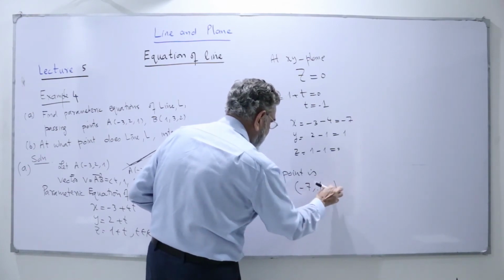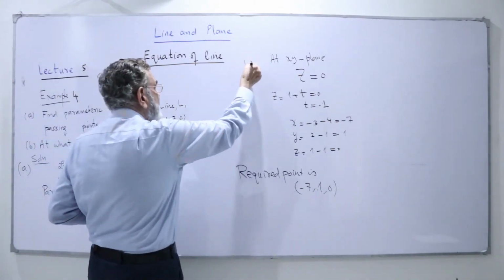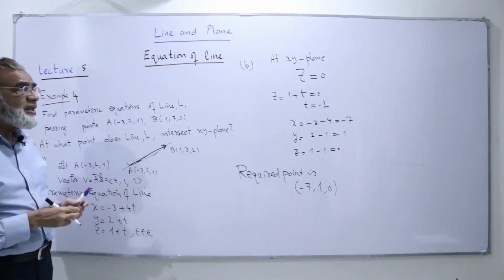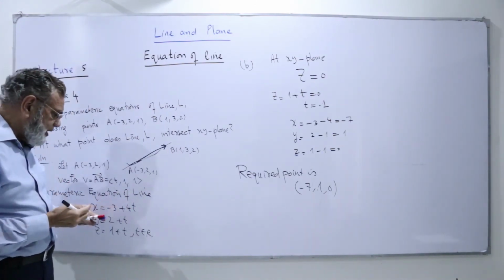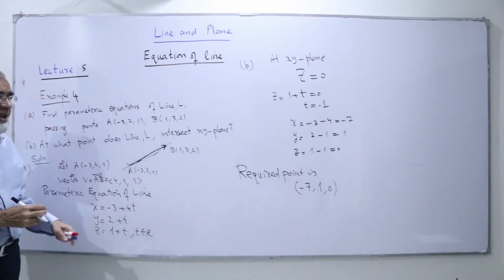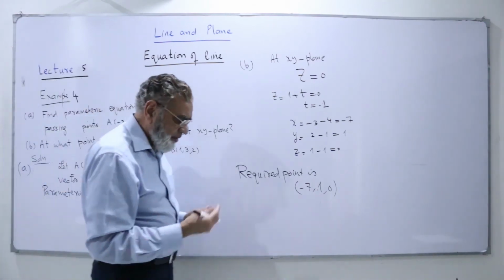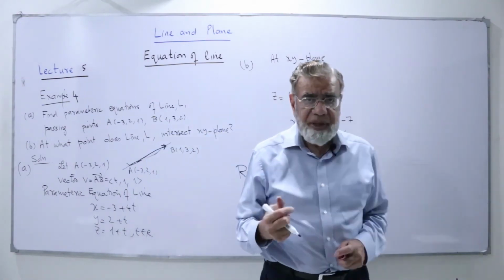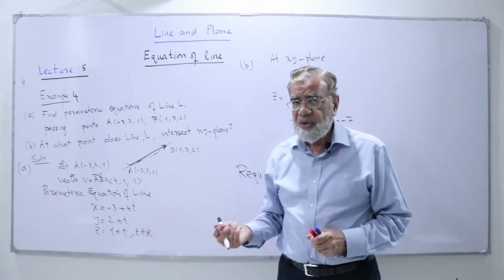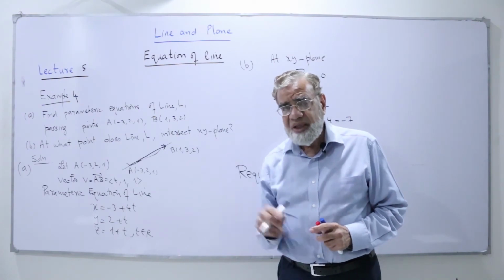Similarly, you can discuss the case when the line touches the yz plane. In the yz plane, we put x equal to 0, or in the xz plane, we take y equal to 0, and we get the point values by putting them in this equation. That's our solution. So in the xy plane we have z equal to 0, in the xz plane y equal to 0, and in the yz plane x equal to 0. So we can get any required point where the line intersects that particular plane.